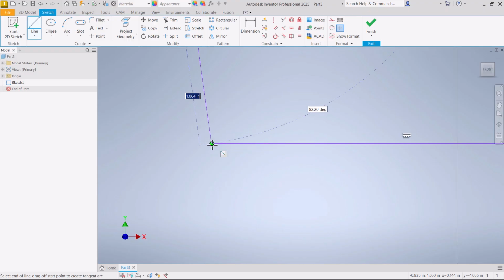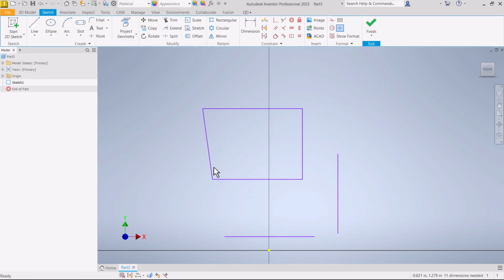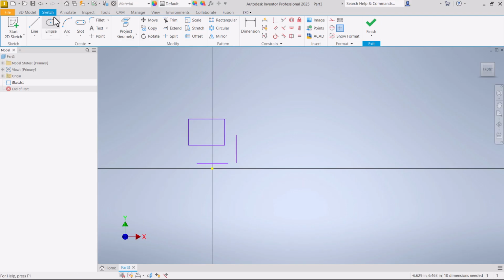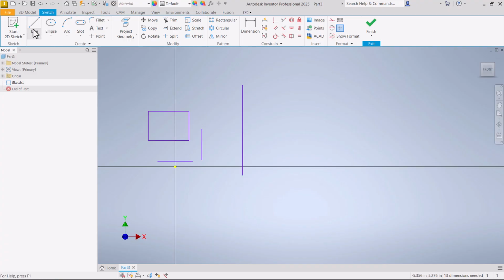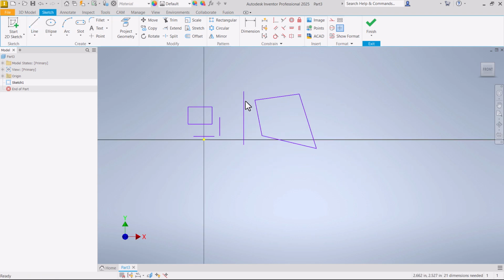Suppose I go down here back to this endpoint because I want to close that rectangle. And now we see we have a line that is not vertical. As we discussed in the previous video, I could apply a perpendicular constraint to that, say to these two lines. I could apply a parallel constraint between these two lines, or I can apply a vertical constraint just to that one line, and it ends up giving the same result. But again, one line out here by itself, if I just select that line, hit the vertical constraint, we get vertical.